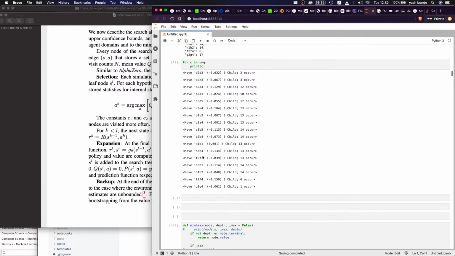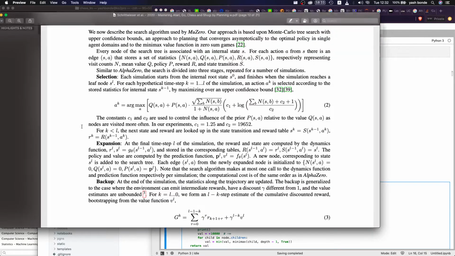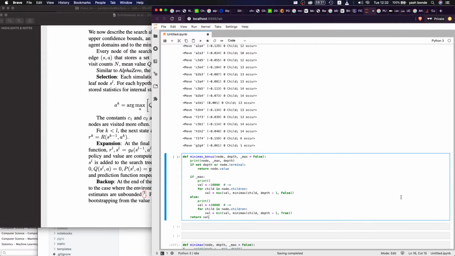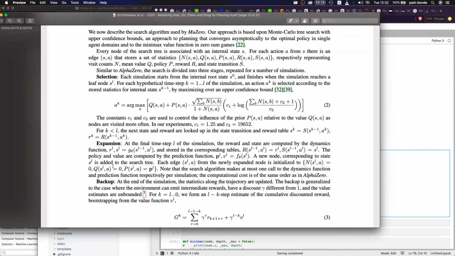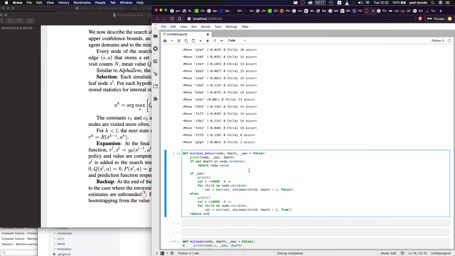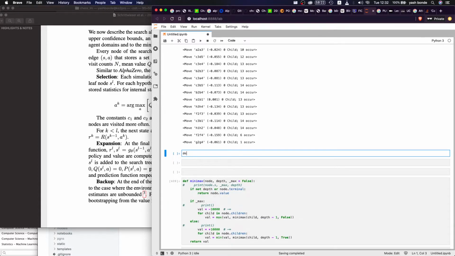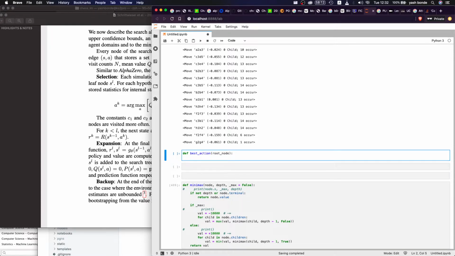Okay, so let's start writing this. It's basically going to be a minimax. What we need to determine is, in this particular state, the best action for this root node. If I've been given a state like this, what is the best action that I can actually take?